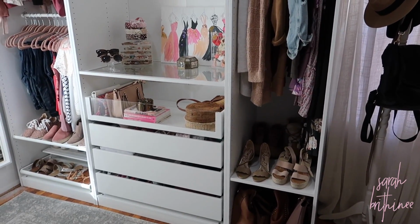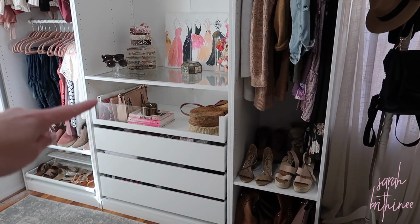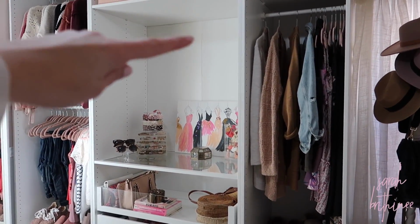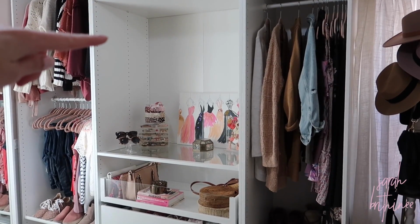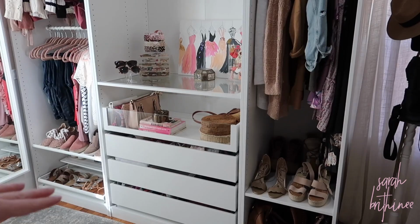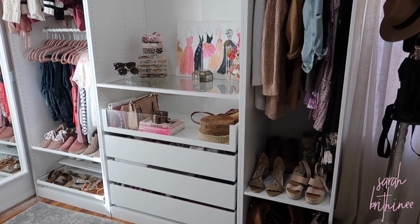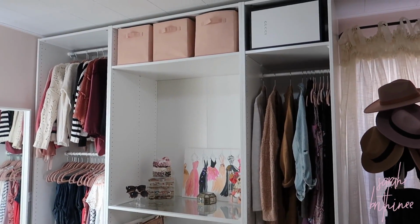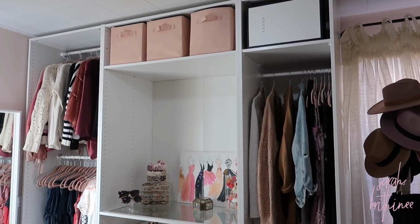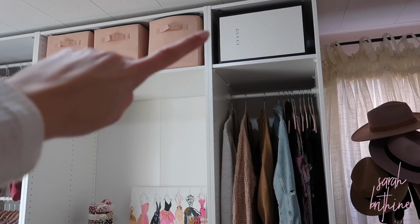I'm actually kind of thinking about adding another drawer and putting this shelf to be a little bit higher, because this is very unused space. I might put another shelf right here as well. And then I did say I'm gonna switch out these shoe racks and put shelves there. So this is what it is for now, but I think I am going to change a couple of things about it. So up here, I just have that Gucci box.